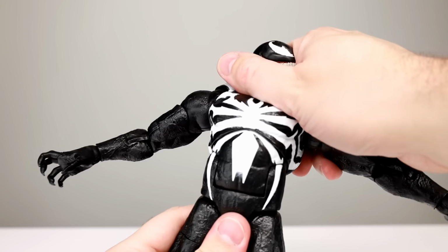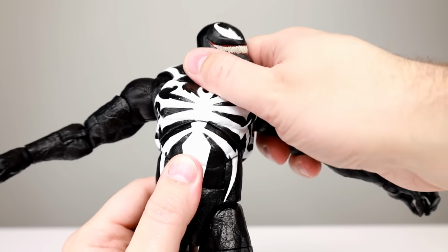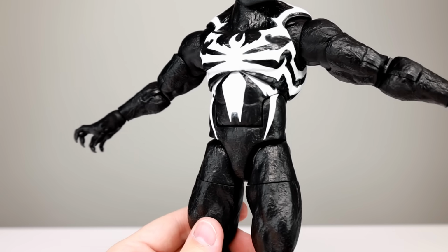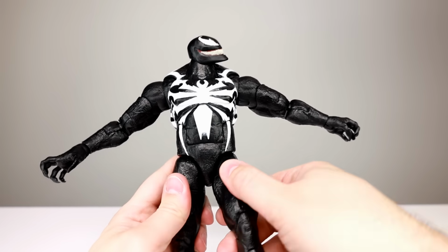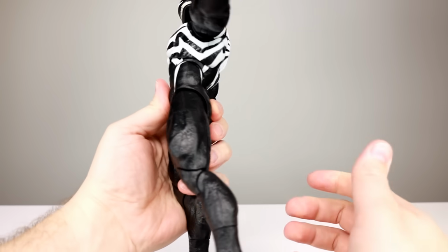Almost not at all. The best part is the ball peg goes back at the top. That's it. They didn't make him super pregnant, so that's nice, but that's it. No waist twist. Ab crunch doesn't work. That's just pathetic. Bring the leg forward. You get up to horizontal. That's fine. Going back, not really anything.